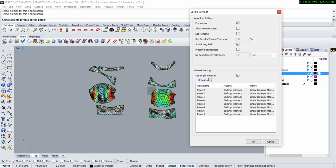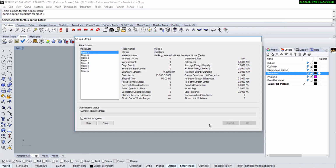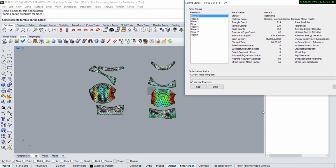And what I would do for metal is I basically click this preserve boundaries, and that's going to actually preserve the boundary without stretching the part. And I just hit OK. Now, when I do that, it takes a little bit longer to flatten because it's constraining the piece, and it's not permitting it to stretch or expand too much. So it's keeping the boundary. So that'll take a second.